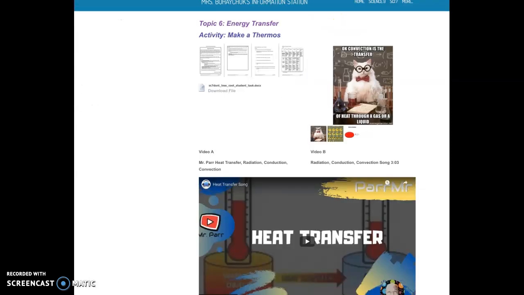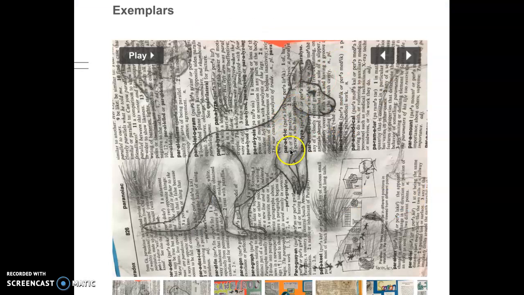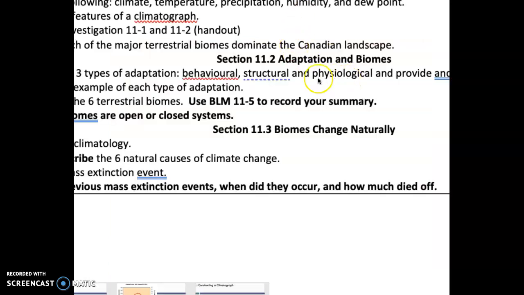A kangaroo is able to run really fast, like hoppity, hippity hoppity. And they can kick predators if they want. They can lean on their back tails. I made that up, but wouldn't that be cool if they did? And they lick their paws to get them wet, so that they evaporate and they cool off faster. And then physiological has to do with their biology. So the fact that it would be a mammal, for example, would be an adaptation.